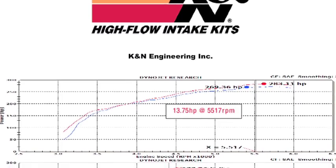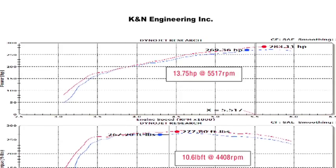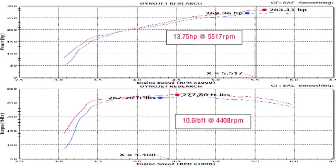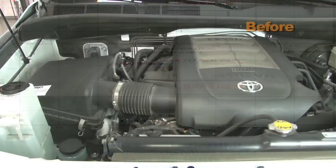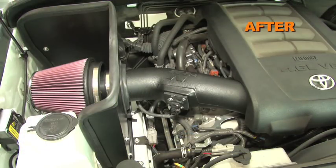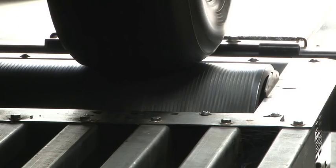K&N power testing showed an estimated power gain of 13 horsepower at 5,517 RPM, with the 63-9035 air intake installed on a 2010 Toyota Tundra with a 4.6-liter engine. Actual results will vary depending on the condition of the vehicle, mileage, weather, and other variables. With the air intake installed, we ran the vehicle on the dyno to test the sound comparison versus the stock intake.